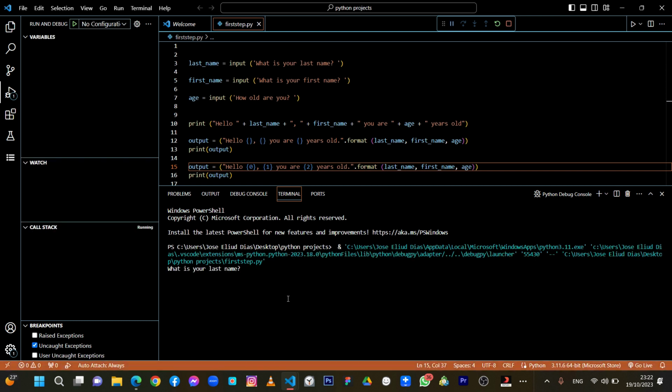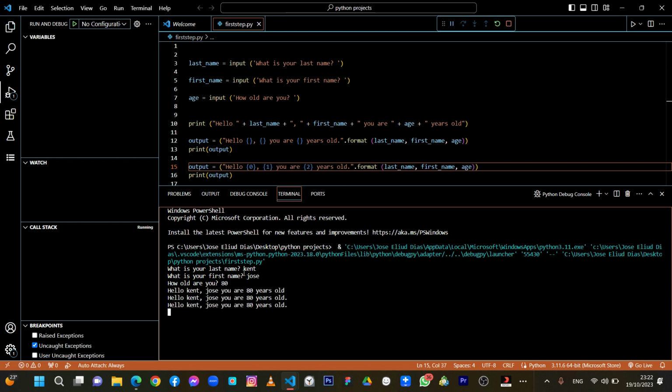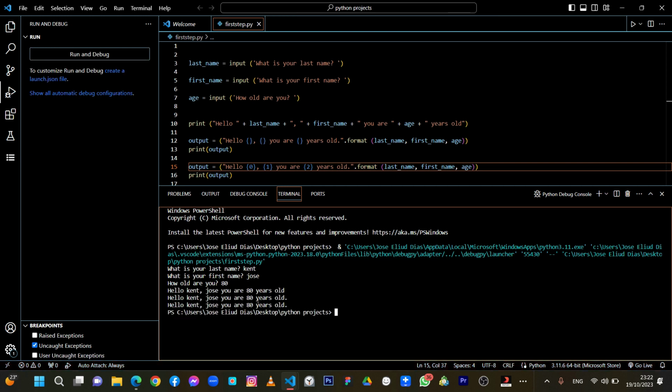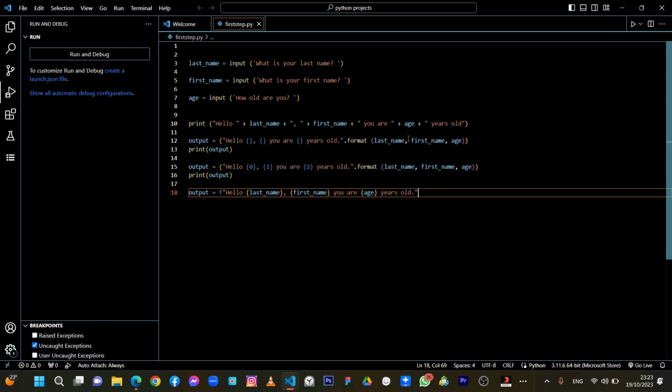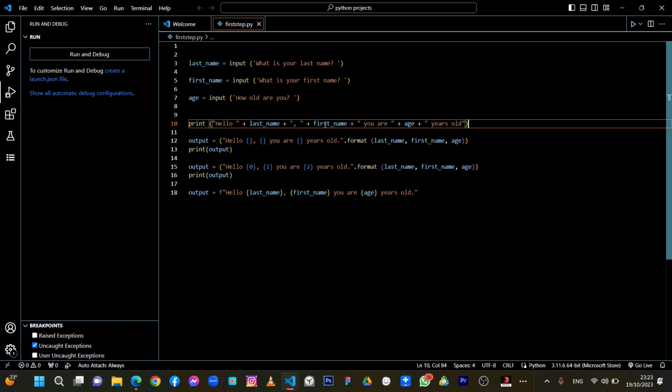So first name, second name, and then age. As we see right there, it's all the same. So I would advise you to use more this one, but I just want to share these ones because you might have a work where you're gonna be needing this one or that one. It's just up to you, or even this first one. This first one is very simple, but you want to be using this one the most.